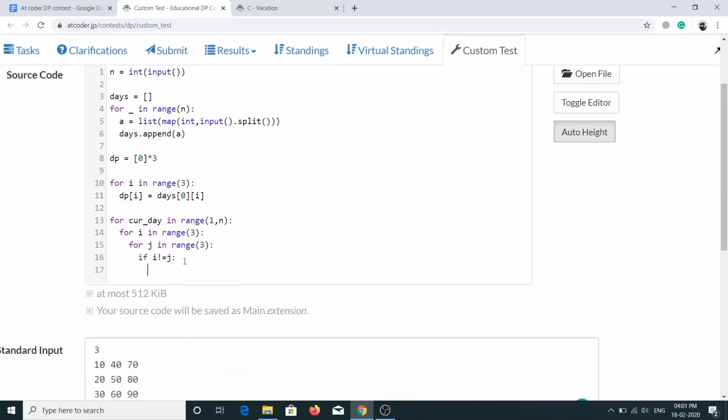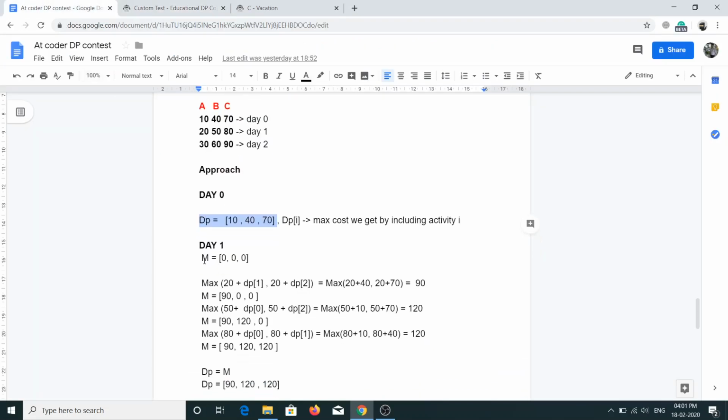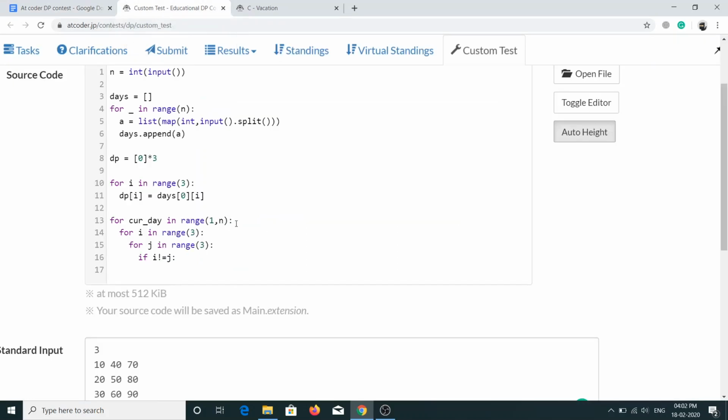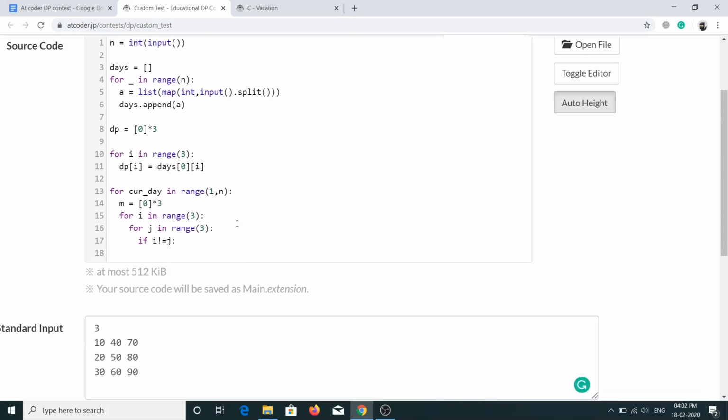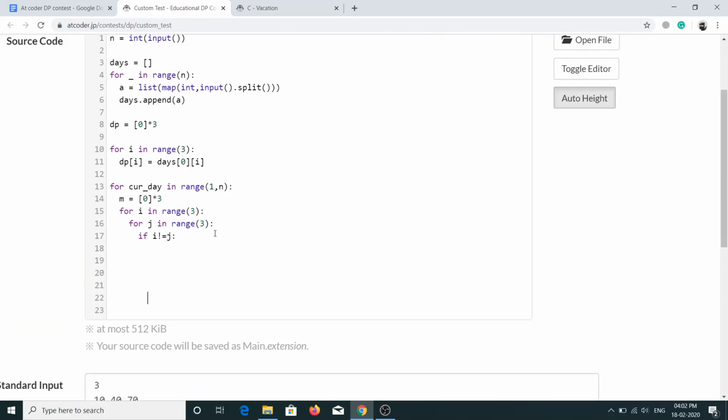And now I have to fill the value, but we also need to have a temporary array. So I'll just have a temporary array as well. Now we'll fill DP of what?